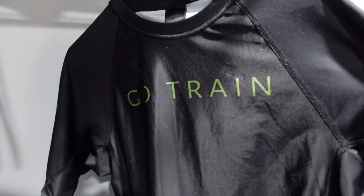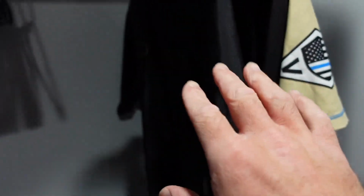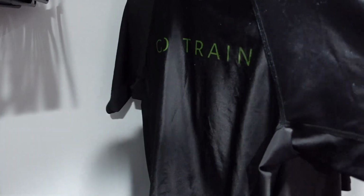These are some of our custom rash guards that we just had made by Combat Corner not too long ago. So these actually came out really nice. So if you are looking for custom gear, whether it's rash guards, fight shorts, t-shirts, hoodies, whatever, Combat Corner has a full lab that'll work with you to completely customize from top to bottom what you're looking for. So definitely check that out if you're looking for custom gear.